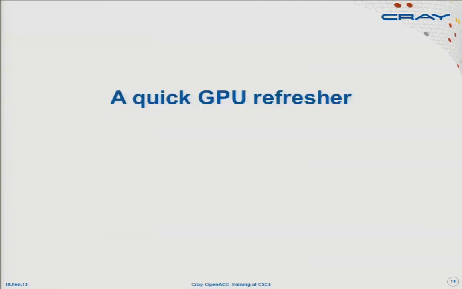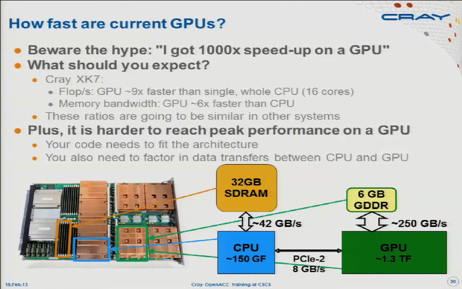So I've covered most of that already. What does a GPU look like? I got 1,000 times speedup on the GPU. People have stopped making these claims so much, but you do still see them. That's not true. What it means is that you've done something different on the GPU.